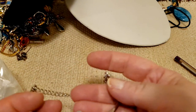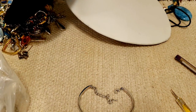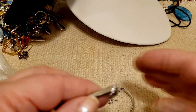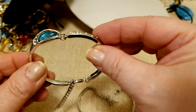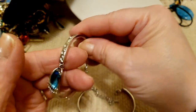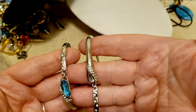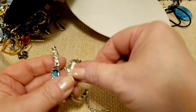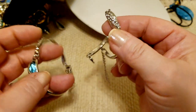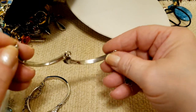And we have another one of these bracelets that we came up with. There was another one in part one. And here it is, you guys. It's interesting the way it has these two bars that link. It looks nice once it's together, but it seems a little odd at first. Very pretty, the same style but with a different stone. One has a clear stone and one has a blue. I was going to test this when I get the gem tester, and I'll do the same with this one.